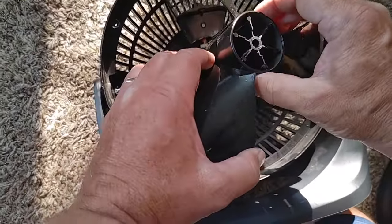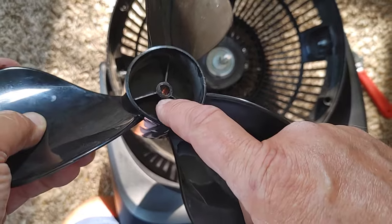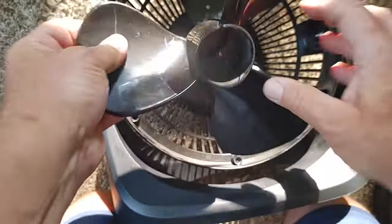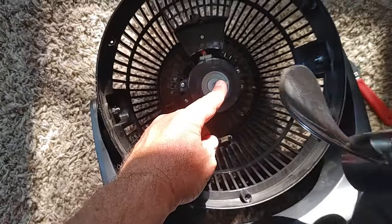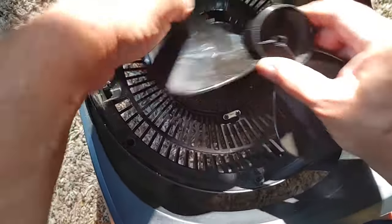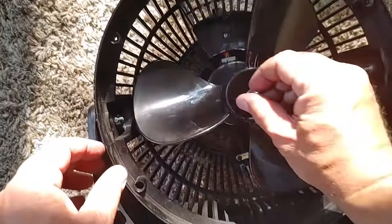After you're done cleaning, the part you put back, I want to show you this. There is a flat side there. This side's round. Okay, make sure the flat side is up. Match it up with the flat side right there. Put this on. There we go. Get your nut.